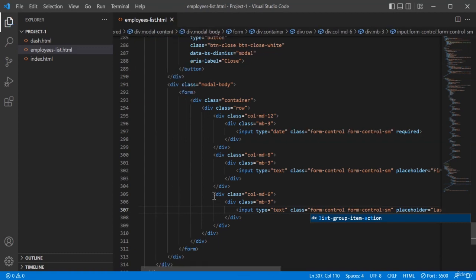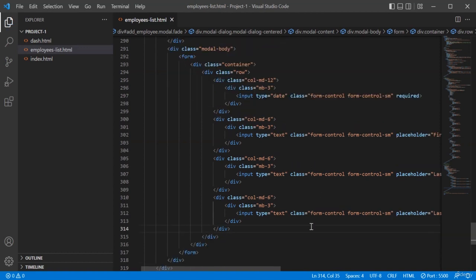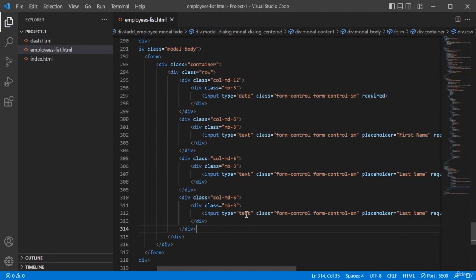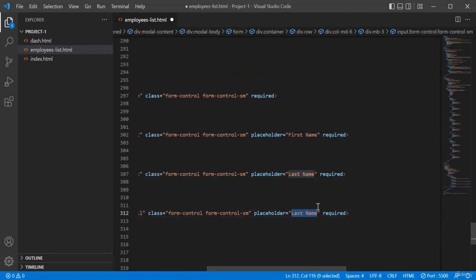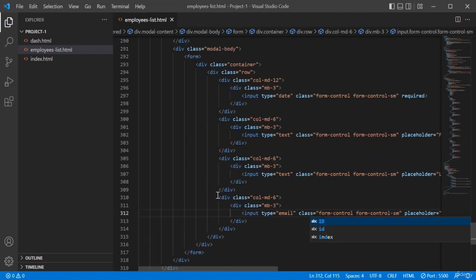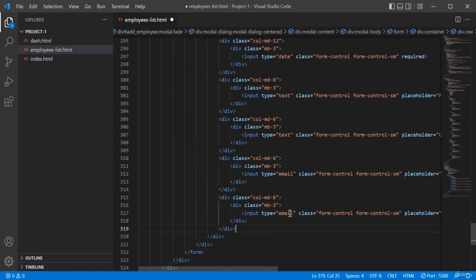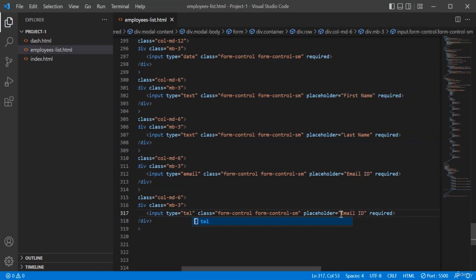Then we'll copy this and paste it over here, and this will now become the email field, with the placeholder email ID. Next we need a phone number. So I'm going to copy this, paste it over here, and this will become the tel type, and here we'll call this phone. Save that. Let's see how that looks.